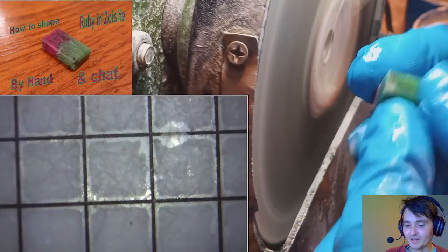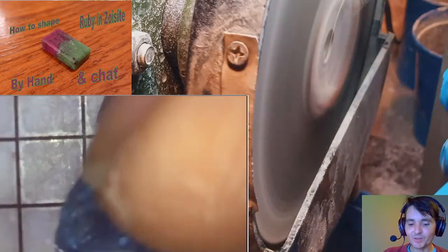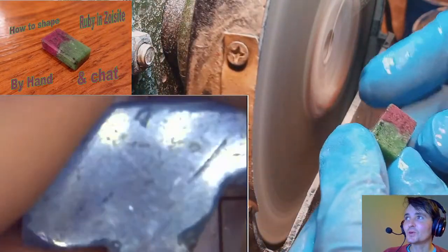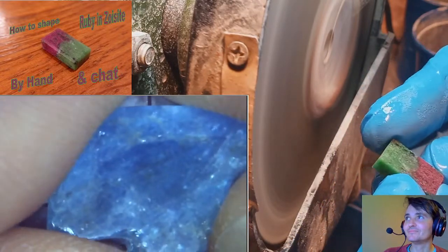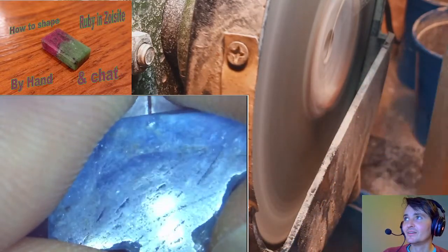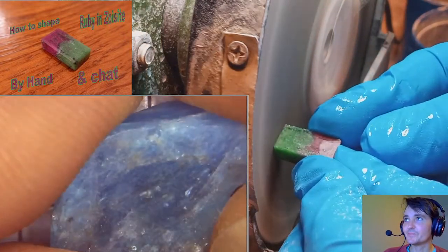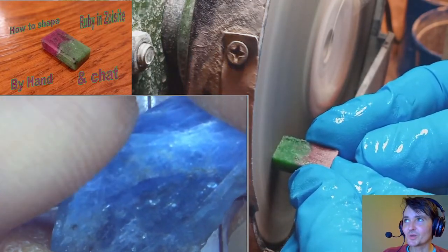Then I've got two other things. This is a piece of blue apatite. Most of you probably don't have much of an appetite because of all the Christmas dinner, right? I hope you got a lot to eat for Christmas. This has like a chunk of blue in the middle. That's why I wanted to show it.